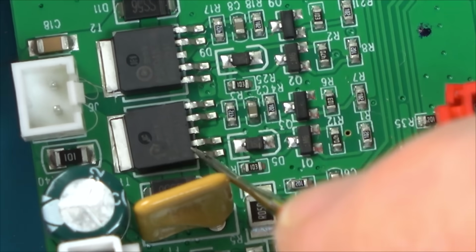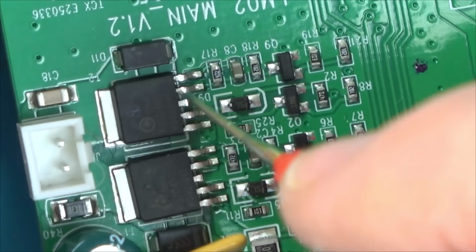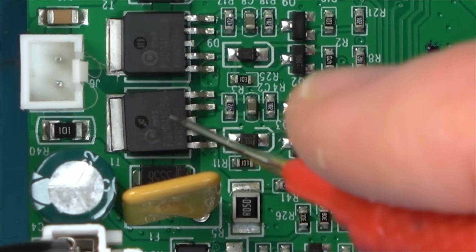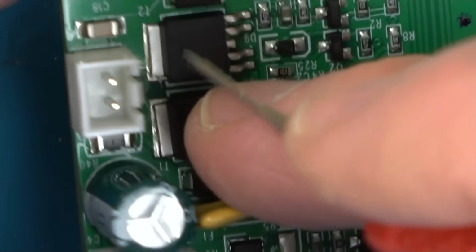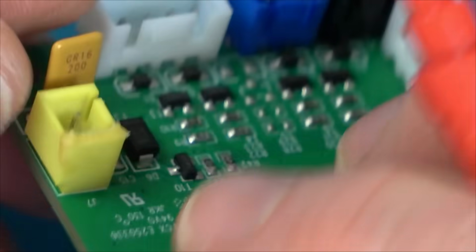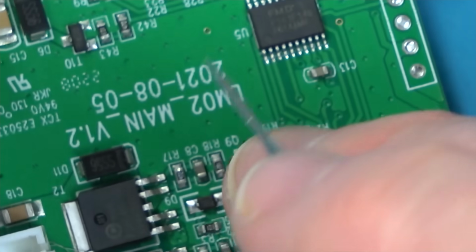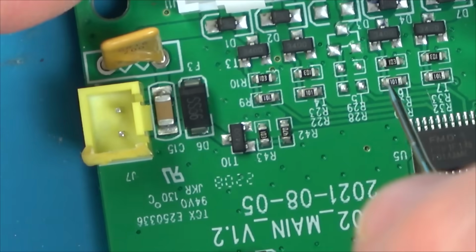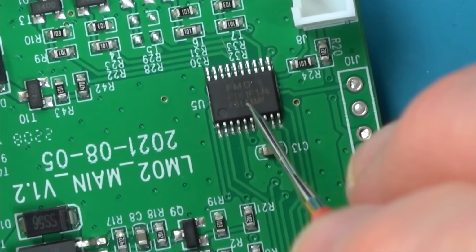Maybe there's some sort of triac or some sort of H-bridge controller or something like that, because I'm sure I've seen something like that before. I know it says MOS, so I haven't looked them up yet, but I reckon they're going to be powering the motors. Yeah, YN motor and QB motor. I don't know where that one's powered from, but let's not worry about that, because that might all be working. The fact is it's not turning on, so I think it has to be this, because there's nothing else on the board. This must be the main microprocessor or microcontroller.